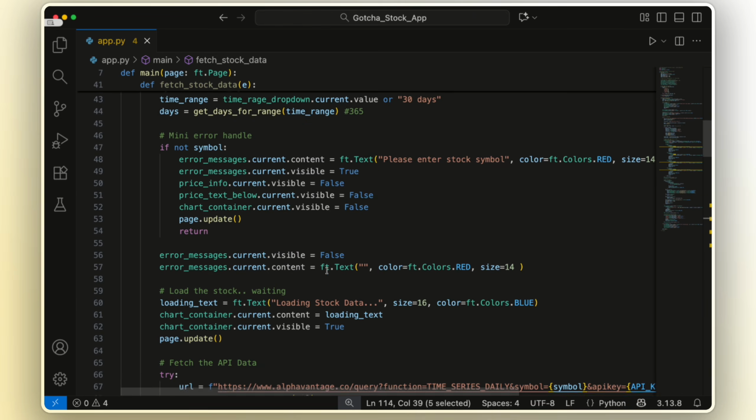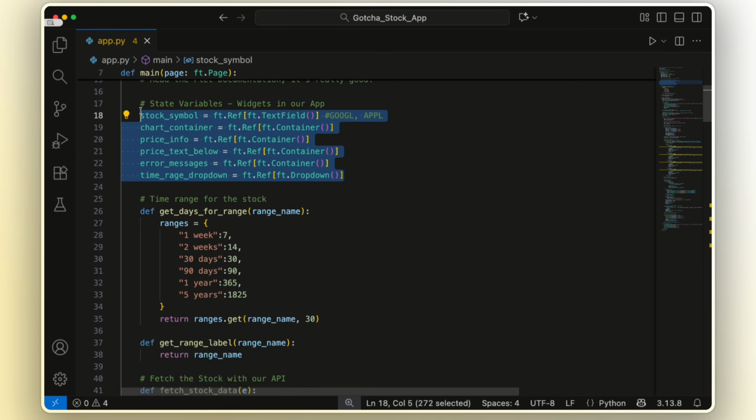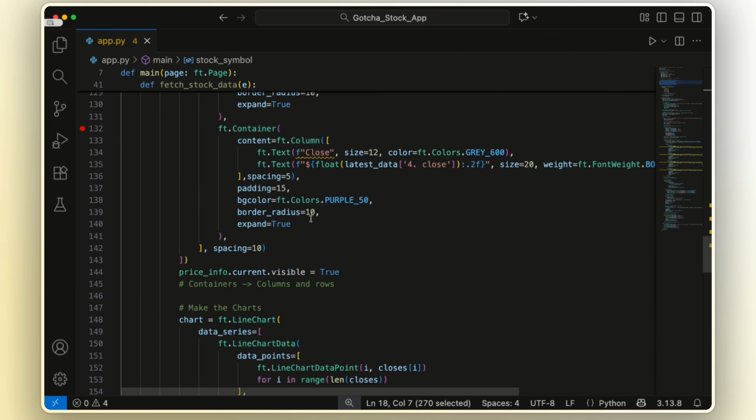We made all this stuff earlier, right? We made all these widgets. We did populate them individually now with data. But while these are populated, for example, the chart now does have a chart inside of it. The chart's not on the UI because we didn't add it to the page yet. The chart is only in the container. All of these now need to be added to our page.